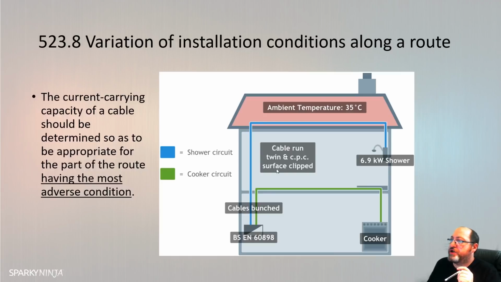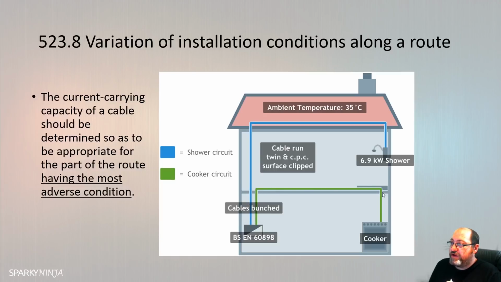So this illustration shows you a 60898 fuse board. So there's no 3036 fuse, there's no CF factor. We have a cooker circuit, we have a shower circuit. The cooker circuit is bunched with the shower circuit up from the board to under the floor upstairs. So there will be a grouping factor applied for both cables. Let's say it's surface clip bunched, so that is 4C1, surface clipped, 2 circuits. That's 0.85. There's a 0.85 factor applied to both of these cables for this 2 circuit bunching.